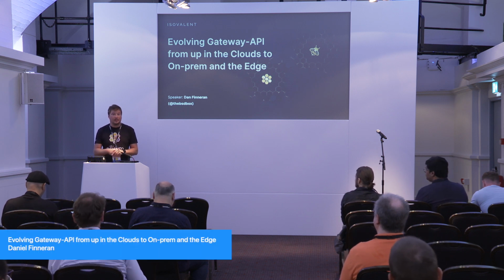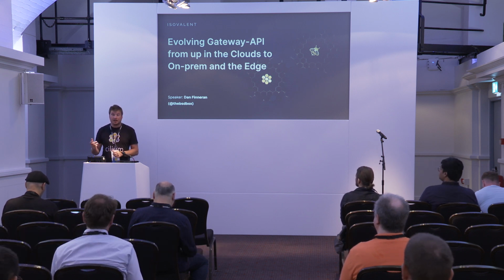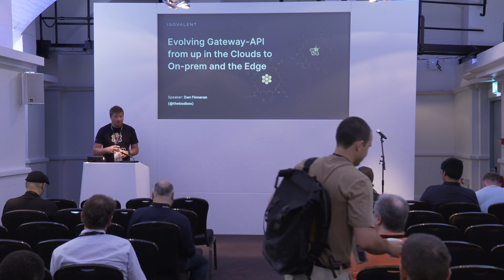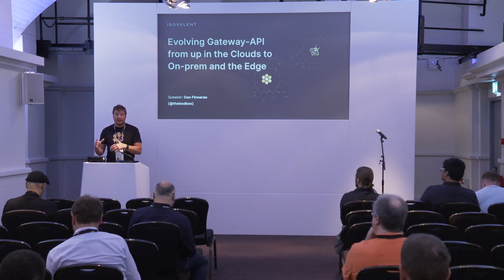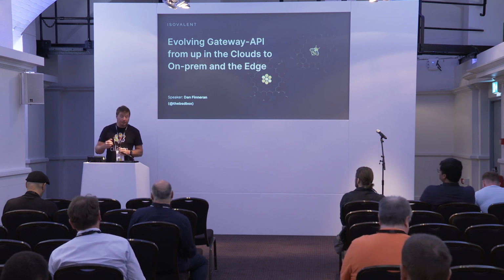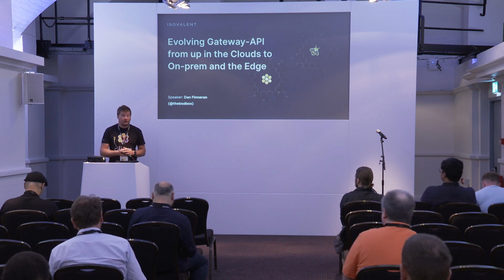This talk is going to be all around Gateway API, which is a new project that's up and coming, part of the Kubernetes project. We're going to talk about Kubernetes networking and how Gateway API is going to apply to Kubernetes networking, but also how it's going to apply to on-prem and the edge and things like that.